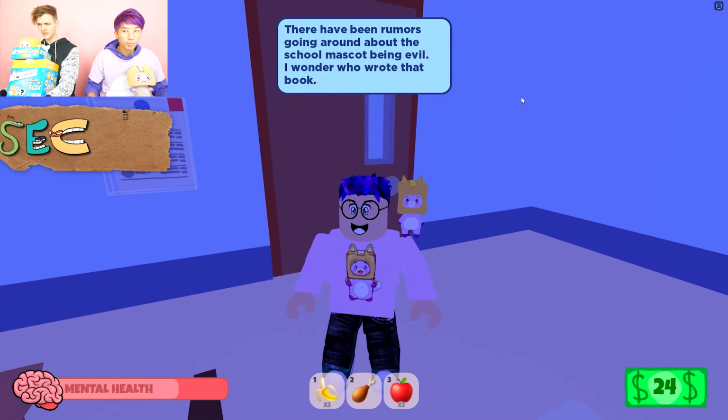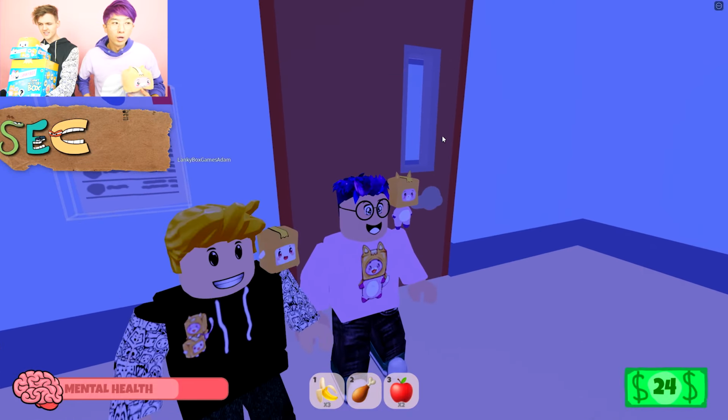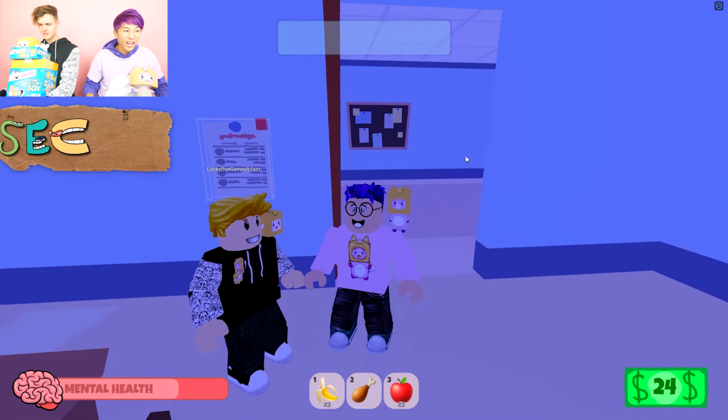I wonder who wrote that book. Probably the evil school mascot. Or the letter F. F! Exactly, guys. I didn't even think about that, bro. You think Mo and F are friends?